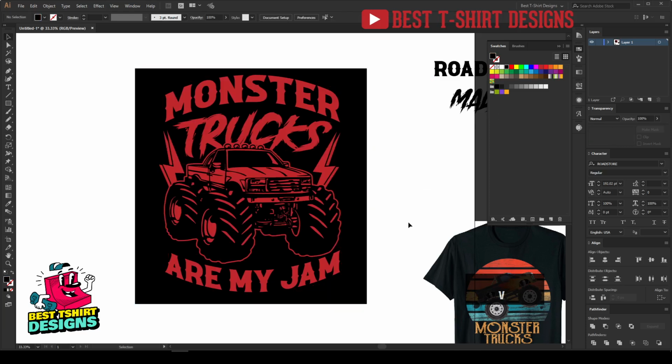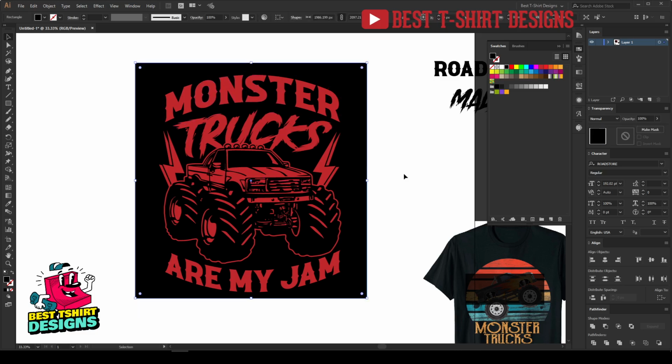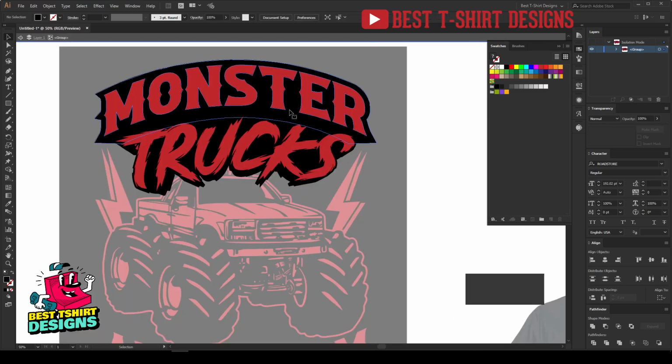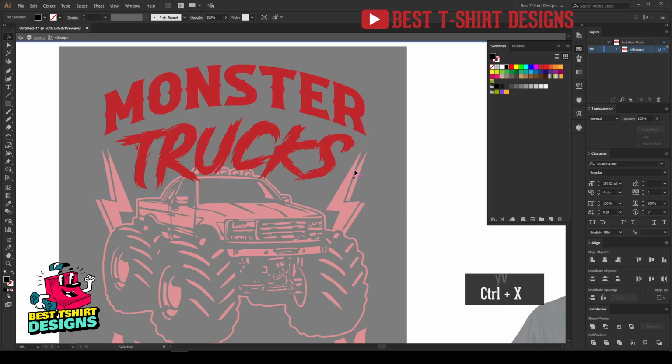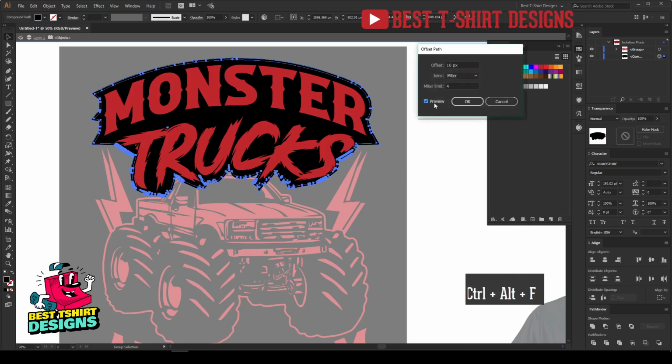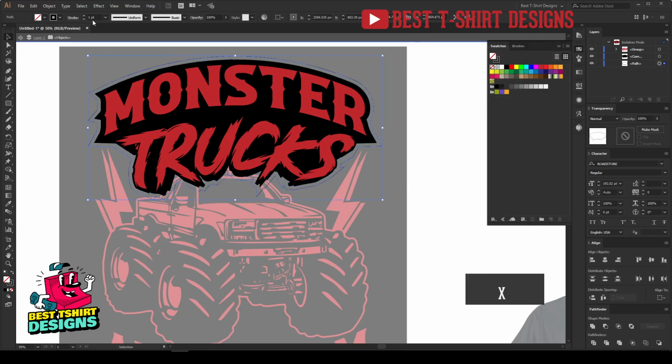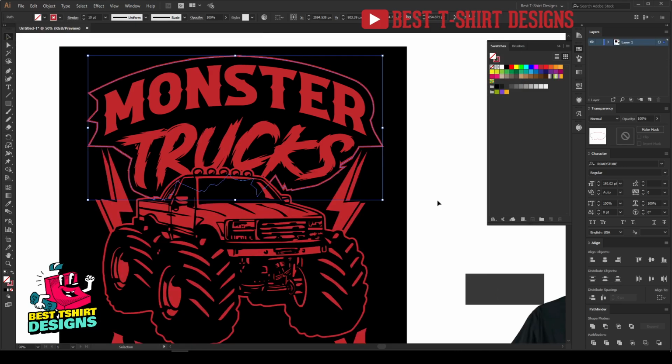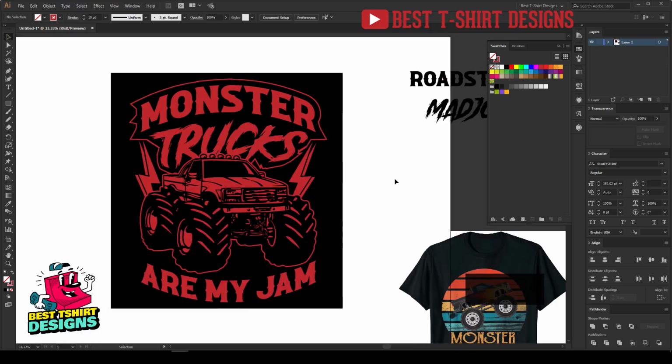So this is how it is going to look, and those black shapes are invisible on top of black, of course, but we can do something for that. And for that I'm going to select this shape, or I can pick my magic wand tool to select all the blacks in here, then unite. So that will become one single shape. Now I can select these two and then paste Ctrl B, and here I will create an offset path, maybe 20 pixel, just don't worry, and then change it to a stroke, and change the color to this red shape, and then it is going to keep that shape there.